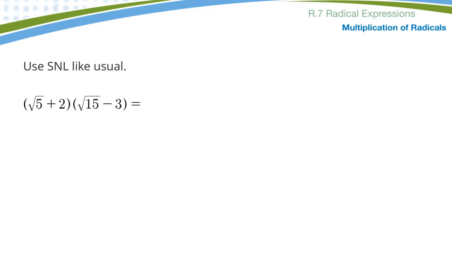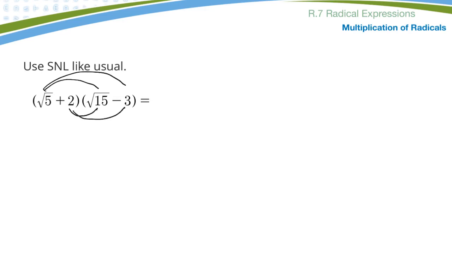When multiplying radicals, you do it the same as you would multiplying any binomial. So I'm going to be multiplying the root 5 times root 15. Whoops. Root 5 times root 15, root 5 times minus 3, this times this times this. When you do it, use like you always do, worry about what your sign is, then what your number is, and finally what your letter is.